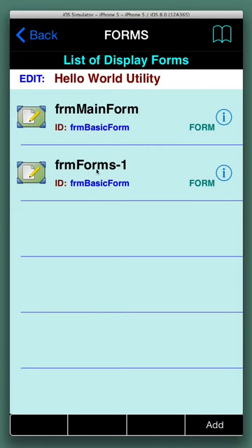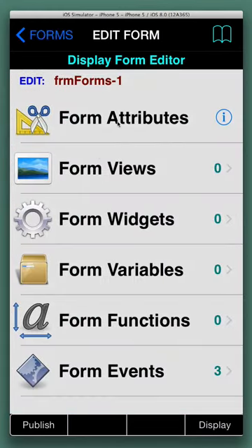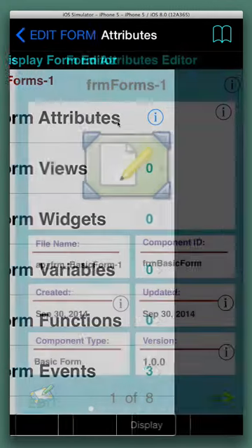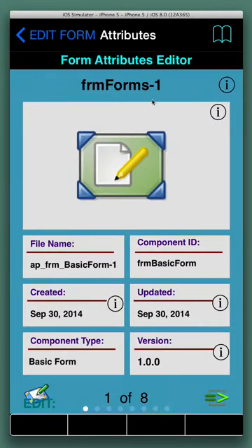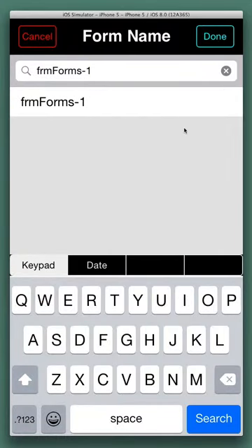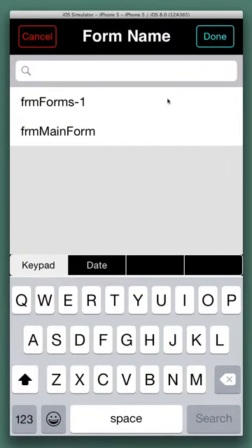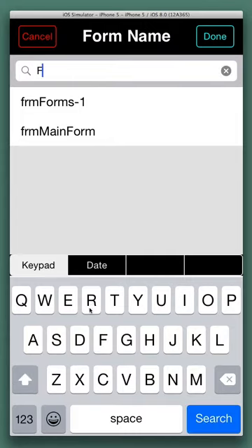So we want to come to here, and we want to go to the form attributes because we want to change the name of that form so that it's something meaningful to us. Okay, so let's go to the name of the forms. Let's clear that, and let's call it, no, didn't want the capital F. Okay, there we go.